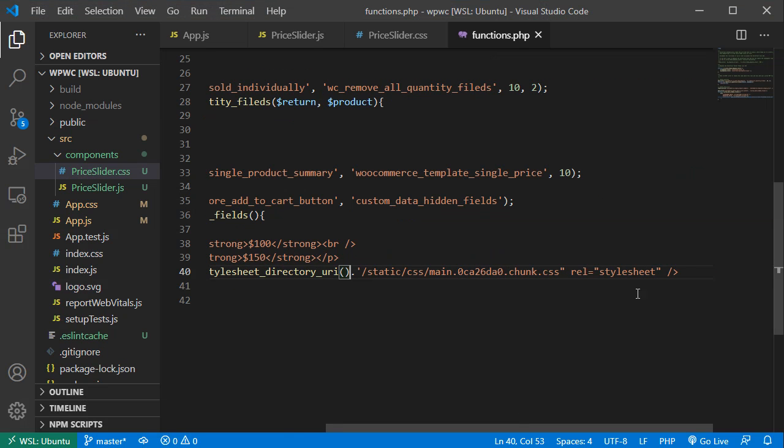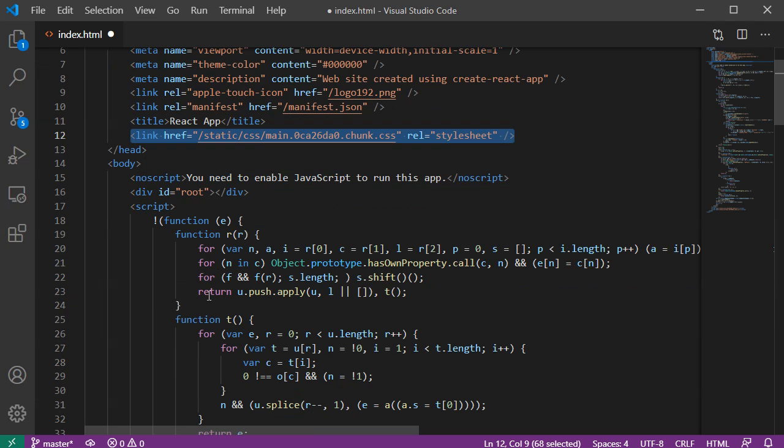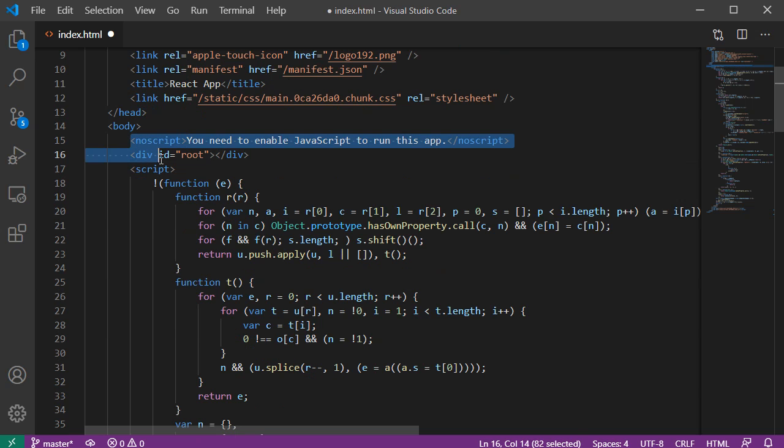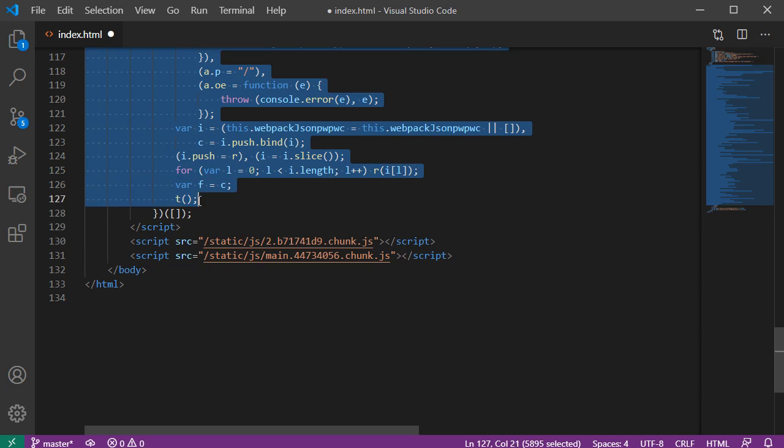Now the next thing is to add that JavaScript file and the root ID. This root ID is very important because this is where the app is being displayed. So I'm just gonna copy everything with a no script tag, everything except the body section.